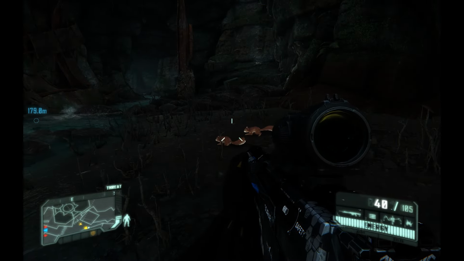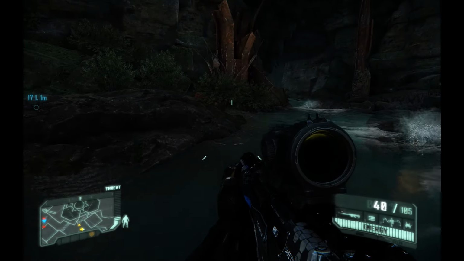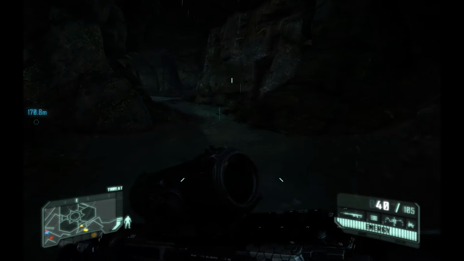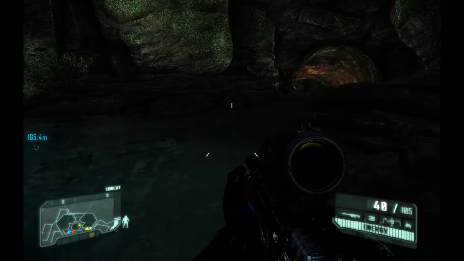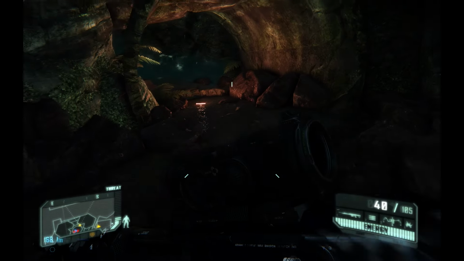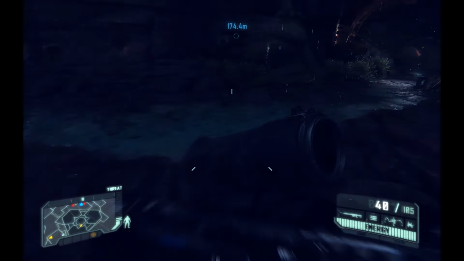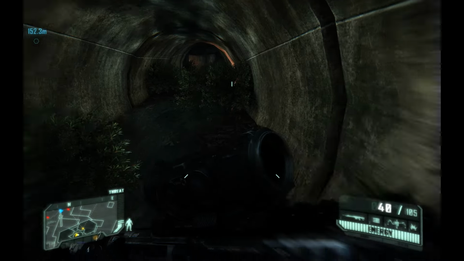Romeo 1, your primary target is in sight. The System X device is secured in a harvesting facility several hundred meters below ground level. But the control system is located directly above. You'll need to find a way up. Let's find the way up.